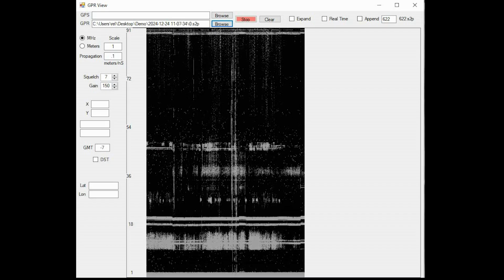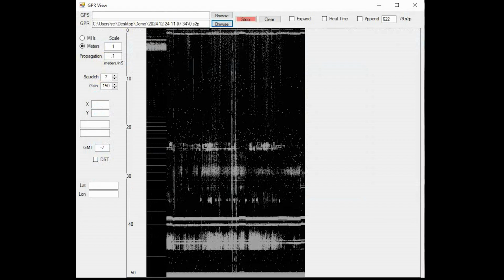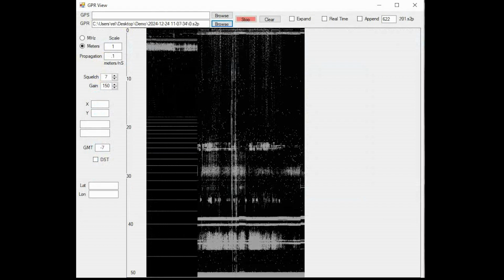Okay, so this is in frequency, which tells us something, but it's not very apparent. So let's change that over to reading in meters in depth. Read the file back in again.